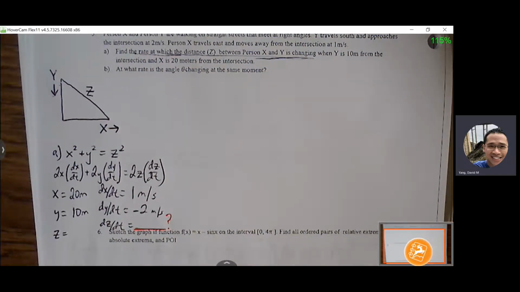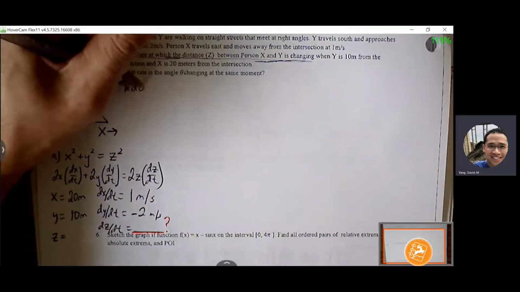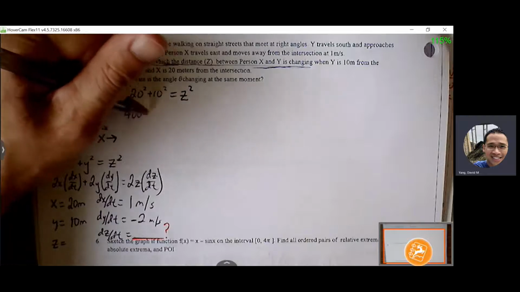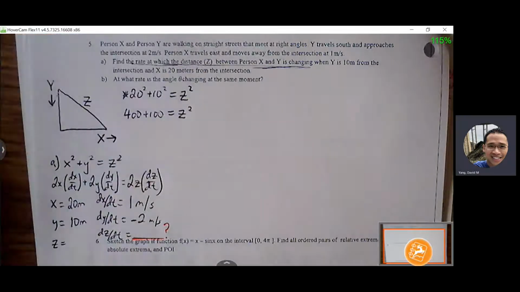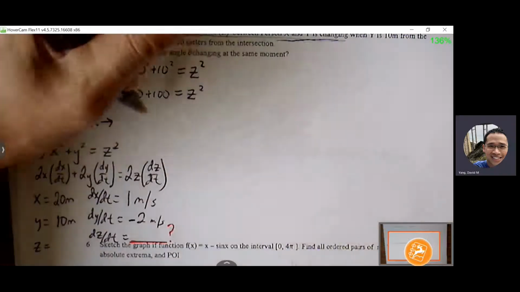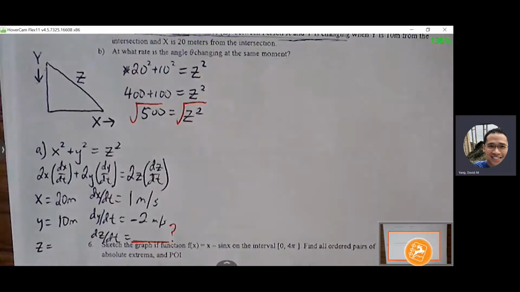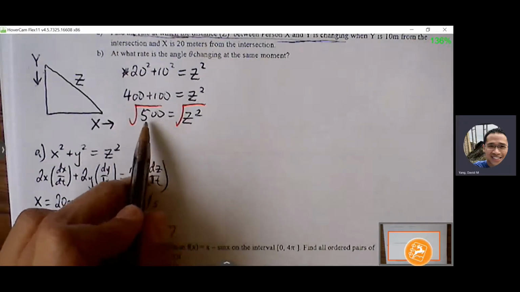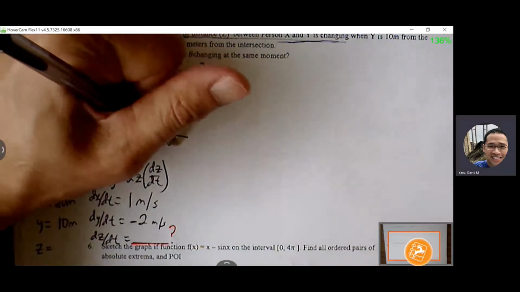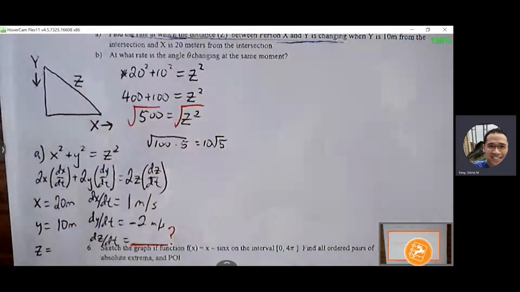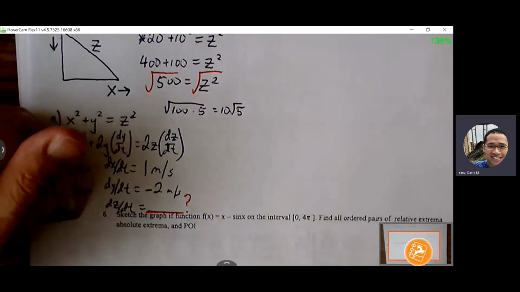So we still have to find Z. How can I find Z before we put into our equation? Okay, Pythagorean theorem, a squared plus b squared equals c squared. 20 squared is 400. Okay, take the square root. We can leave it as square root of 500, but we can break this down without too much trouble, right? We know there's a hidden perfect square inside of 500. Think of it as 100 times 5. You can pull that 100 out as 10. So you can either say root 500 or a little bit cleaner would be 10 root 5 for Z.